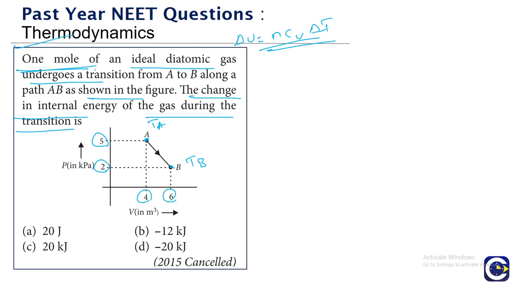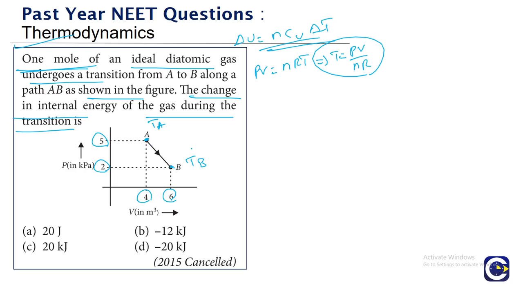Question statement, they are saying 1 mole of the ideal diatomic gas, means what? We will be able to relate the temperatures to the pressure and volume, right? Because from the ideal gas equation, PV is equal to nRT. What do we have? Temperature will be equal to what? PV by nR. n is of course 1. Okay, so that way we will be able to relate the temperatures to the pressure and volume, because both at point A we have the pressure and volume, point B also we have the pressure and volume.